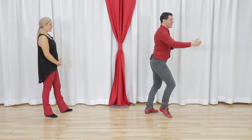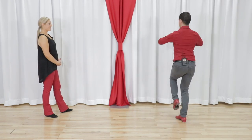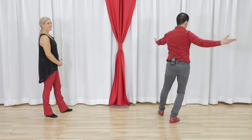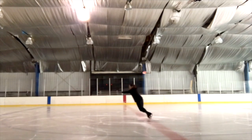So I get up here, I leave this flared, and then I'm going to close this side in to create the energy for the turn. And then he slows it down on an accent, just like a skater. I'm gonna flare that out. Don't laugh at my technique, Miss Megan. Don't laugh, I know you're laughing.